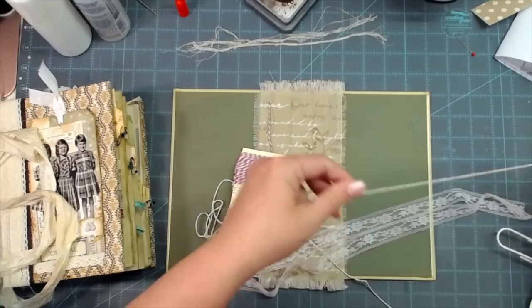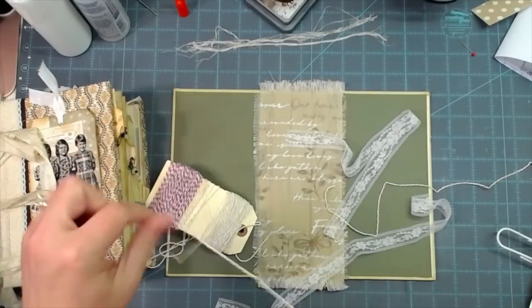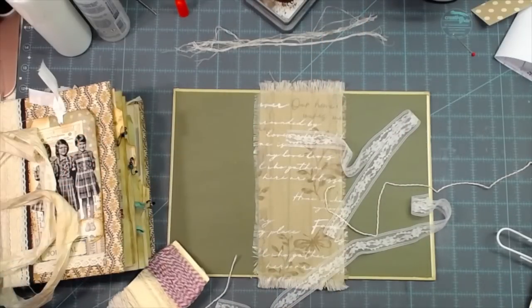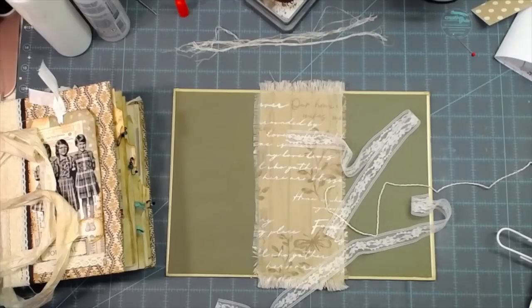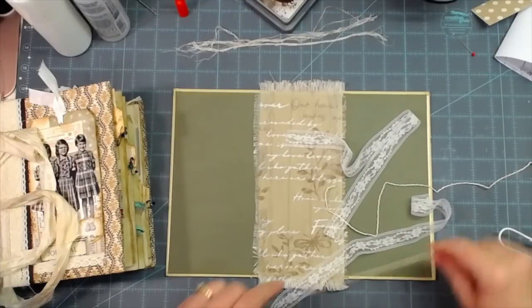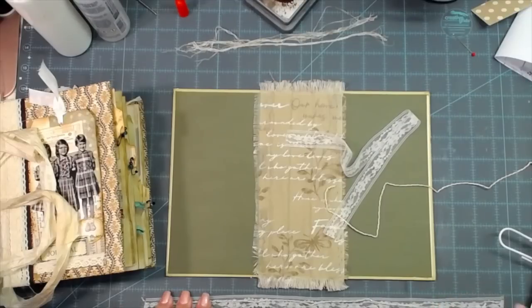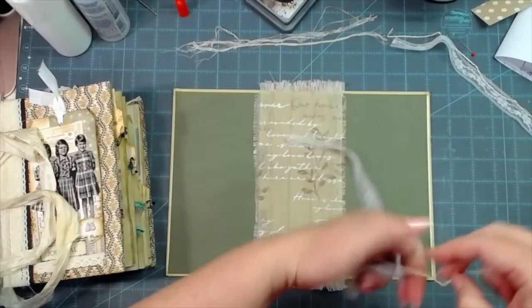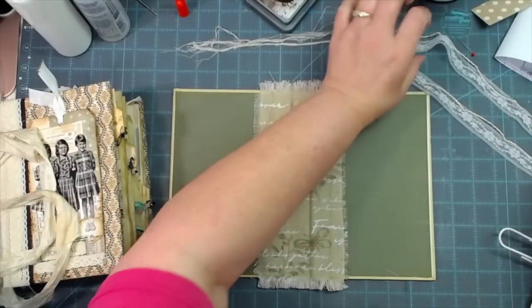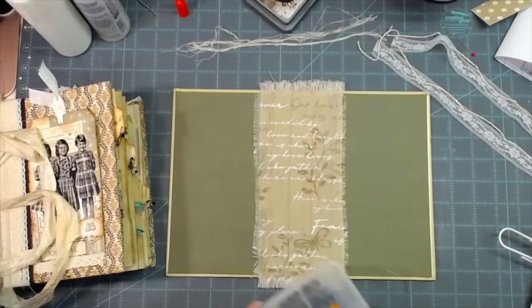There's 16 of that. And that's just always been kind of like my magic number as far as closures for a journal, 16 inches, as far as the way I'm going to do this closure anyway. So y'all have heard me say it so many times, I'm going to create library knots. And so that's just like the knot that you make when you make a bookmark. That's my library knot. And now I need to pick out what eyelets I want.